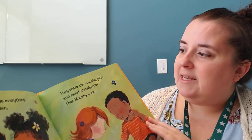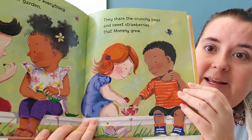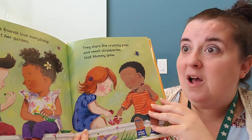All right. I wanted to go back to here. Look what they're eating. Do you remember? They're eating yummy peas and strawberries that her mommy grew. You know that? Those are two of my kids' favorite things that we grow in our garden. Yeah, they will eat all of the sugar snap peas before they even make it inside. And they eat all of the strawberries as soon as they are red. Yep. But those will grow pretty well here.